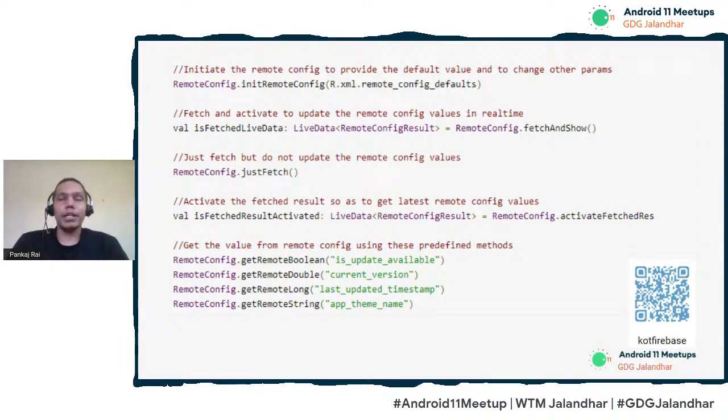Remote config, the best part here is that it maintains one local copy and one at the server. And if you change anything on the server, it just overrides the local copy. So that's what you do with init remote config. During init remote config, you initialize the local value. This is really important for us because if your users are installing the application and when they open the app, if you're not connected to the internet, you do not want to give them an experience that yes, you need to be connected to the internet so that it could load the content.